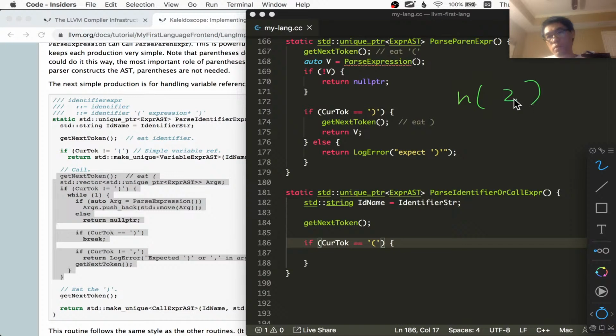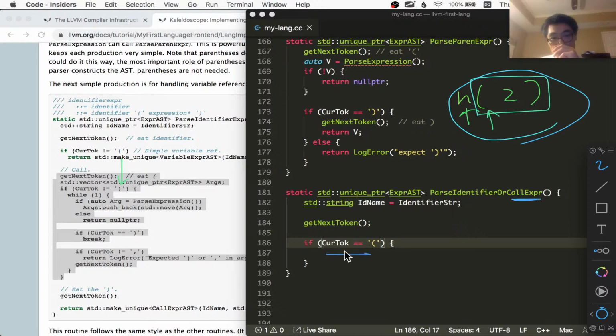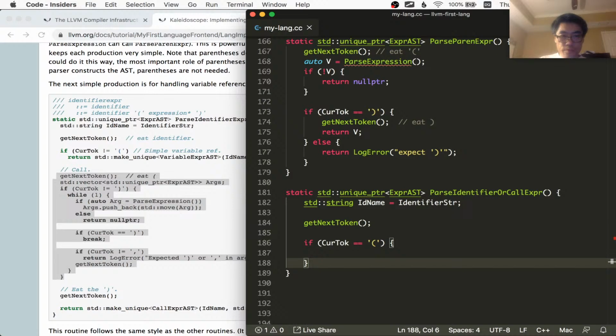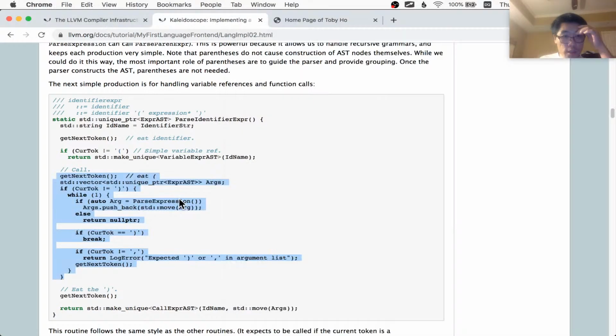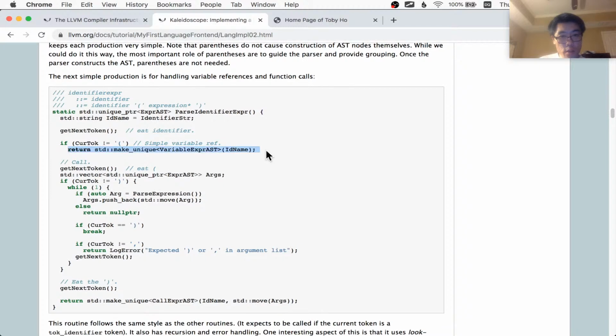N is actually a function, and that's what this next part is parsing. It's saying, I just parsed an identifier, but what if the next character right after that is an open parenthesis? Then we're going to parse this argument list, and it's actually a call expression. That's what this part of the if statement is going to do. But in the else clause, it's just going to recognize this as an identifier. So I'll do the else clause first. That's the easier case.